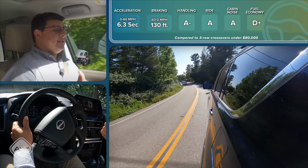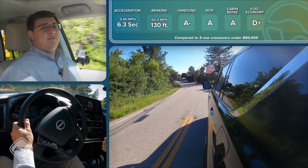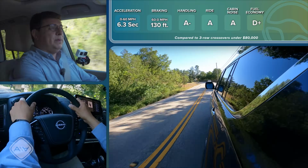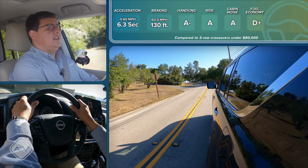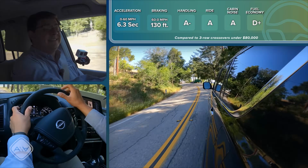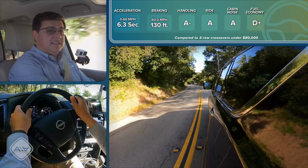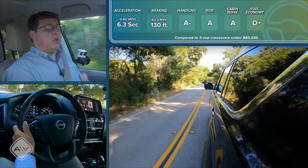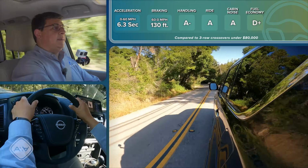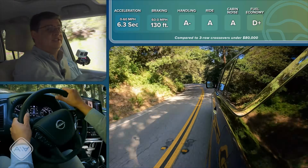The twin-turbo V6 in the Ford Expedition has gotten a bit of a bad rap, but it is generally speaking going to be more fuel efficient than this. It's not going to be quite as fuel efficient as Ford might hope, but definitely more fuel efficient than this engine. Also, the 5.3-liter V8 that we find in GM's SUVs is definitely going to be more efficient, and even the 6.2 that we find in the more expensive SUVs from GM is going to be more efficient than this engine, thanks to its more modern cylinder deactivation system. And if you want the best fuel economy in this segment, you'll find that in the turbo diesel in the GM lineup as well.